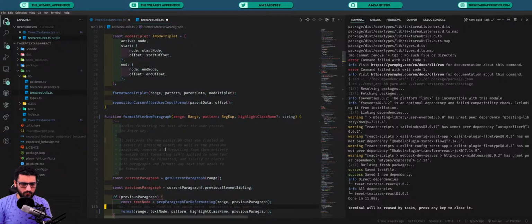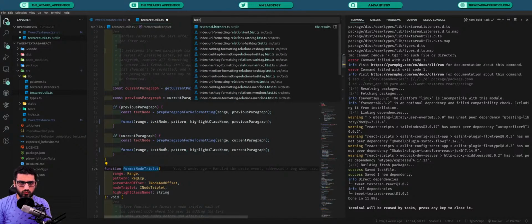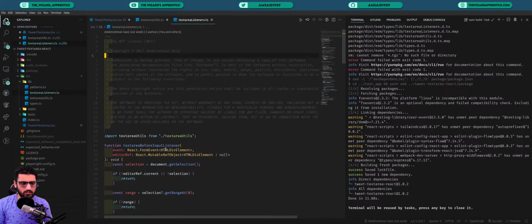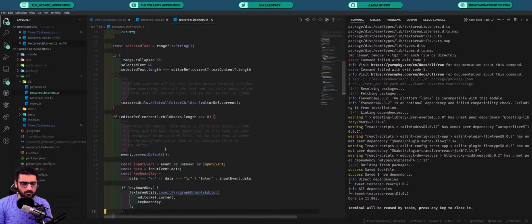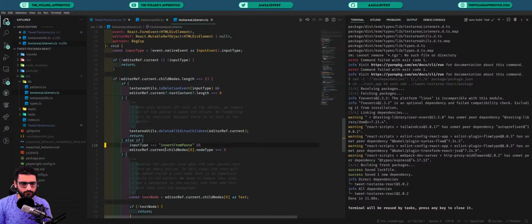So yeah, that's it. We have the format after new paragraph and the format node triplet functions, which are used inside the listeners, specifically inside the input listener.